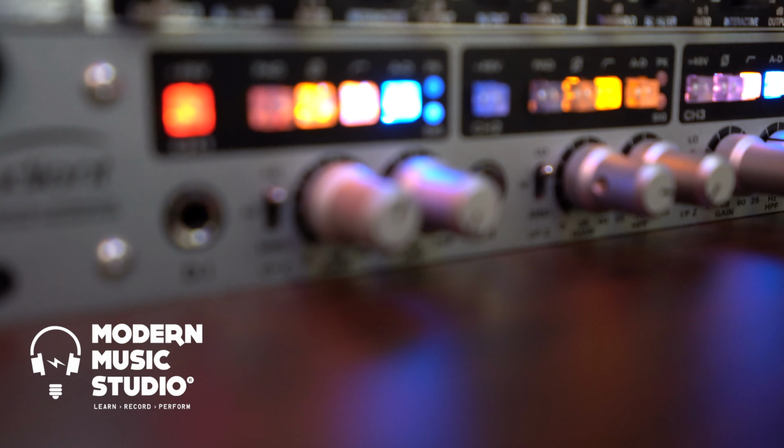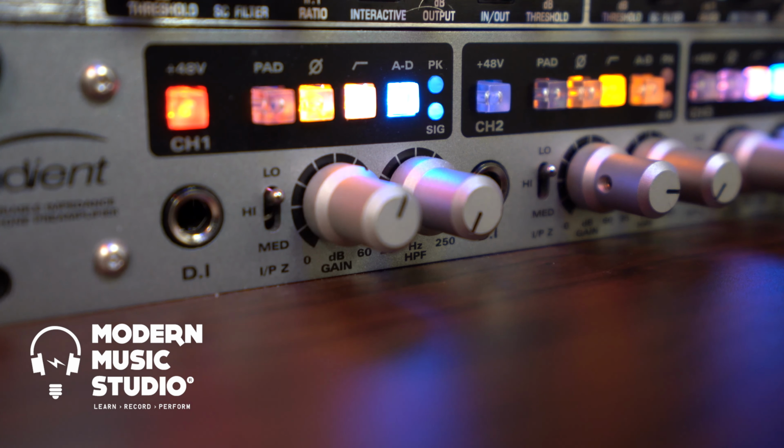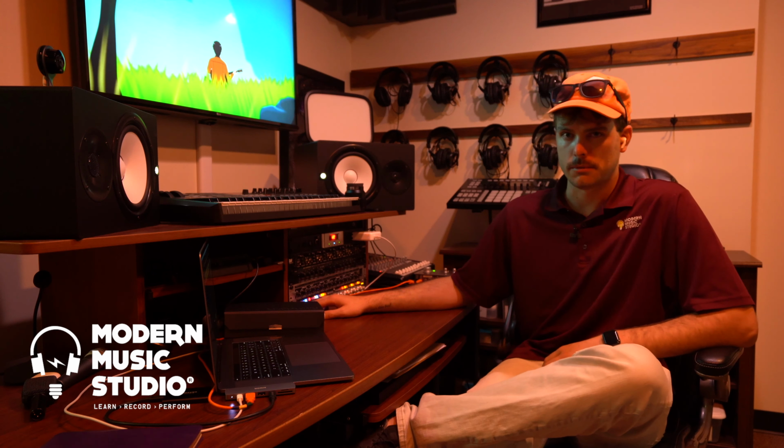Alright, so the first thing we're going to get into is this array of buttons that you have on top of each input or preamp for your ASP. You'll notice you have a 48 volt phantom power button. You just turn that on if you're trying to use a condenser microphone.